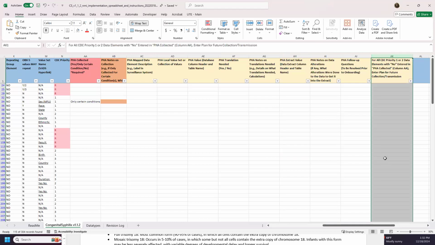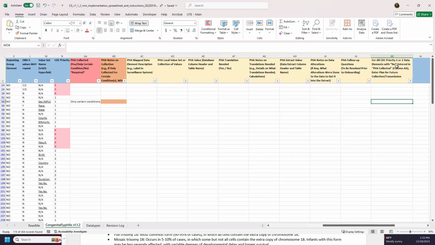This is a column that was recently, maybe within the last 2-ish years, added to implementation spreadsheets at the request of the CDC programs. They've wanted to, and Natalie touched on this, programs wanted to know why jurisdictions were not able to send any high priority data elements.